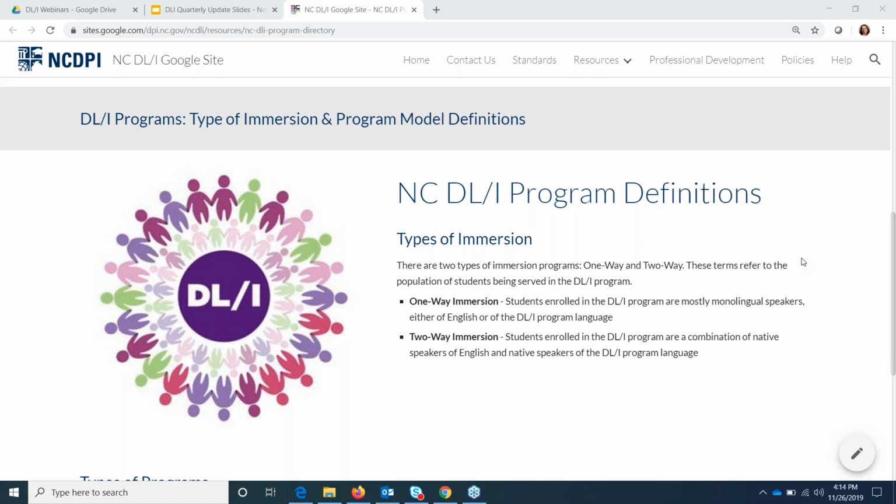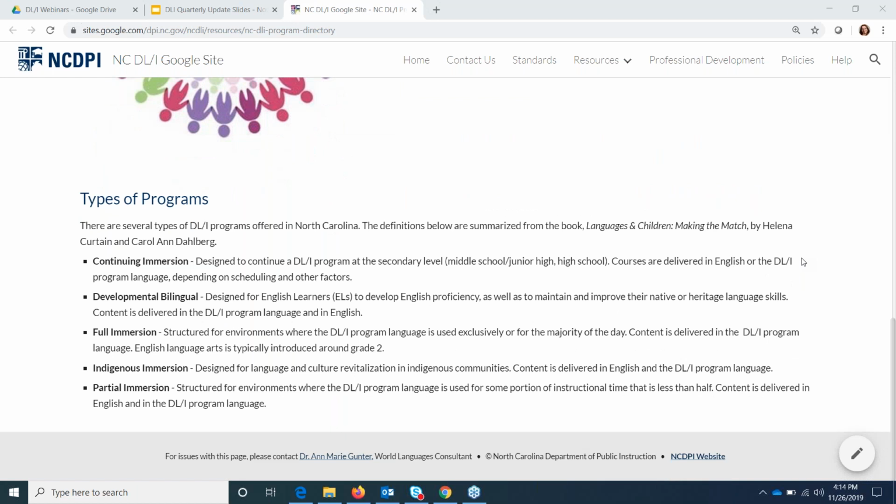Now, it's important that we determine what type of immersion program you have, because when you think about your own immersion program in your school or in your district, you are the ones telling us which type of immersion program you have to go on the DLI program directory. You know your students. You know if they're a mix of speakers of both languages or if they're primarily speakers of one language. So that's the first thing we decide on immersion programs and the type of immersion. After that, we also determine what type of program you're offering, either in one way or in two way. It applies equally. So under types of programs, this gets to look at things like how much time is spent in the language or how a program is particularly structured.